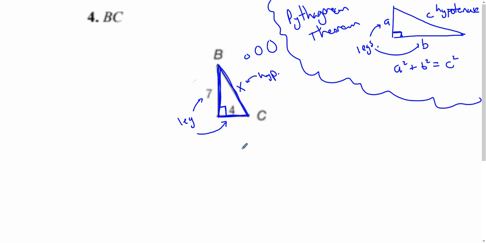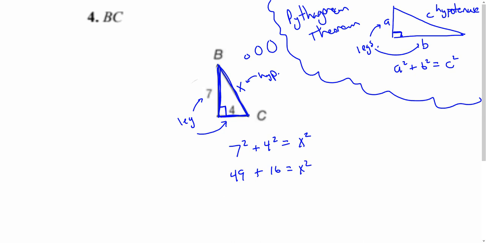So I think I could probably do 7 squared, and I could probably do 4 squared, and I could probably get really mad at this point because Mr. Harmless is making me do this. But then I could keep going because I want to get this class over with. And so I think it equals this hypotenuse squared. Okay, now I'm going to think. Now, it seems like 7 squared is 49. If I don't know, I would probably grab my calculator. 49. 4 squared I know is 4 times 4 is 16. And it equals x squared.